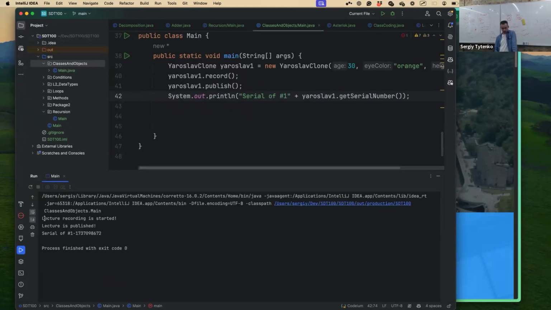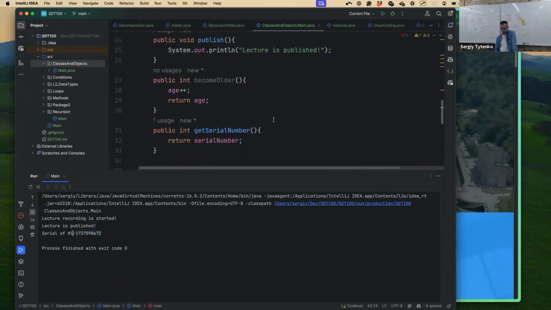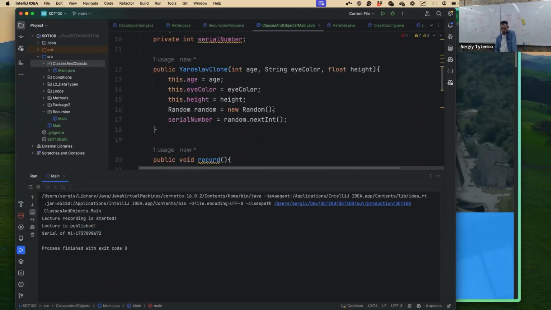So, lecture recording is started. This is when we call this record method. Lecture is published. And we have this serial, this one with a minus. Okay, because we actually need to add maybe a range here. Let me run it one more time.